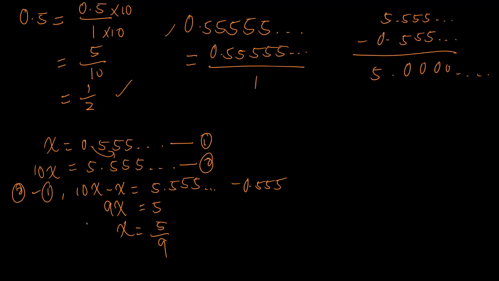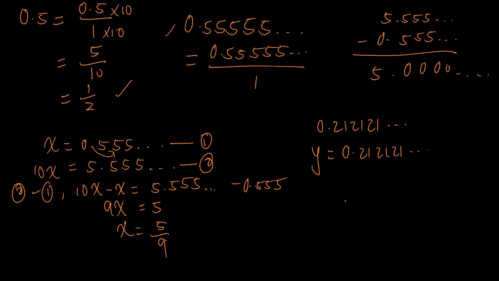At the very beginning we have defined x as the decimals and now we have also found that x is 5 over 9. So which means we can say that this recurring decimal is actually 5 over 9. Okay, so now let's try to use the same approach on another question. Let's say this time we have 0.212121 over and over again, and we let this number be y this time.